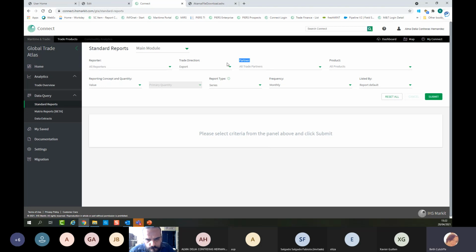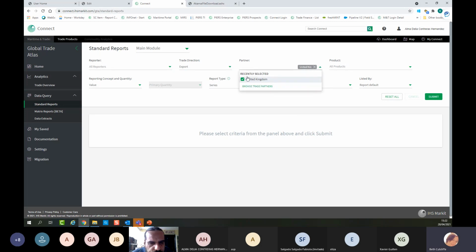We can keep it as all trade partners. We can click in the box and type in a trade partner and add using the checkbox.